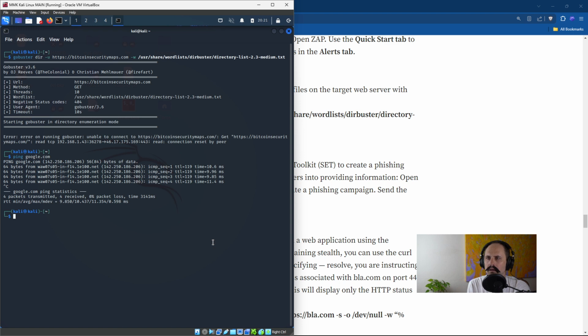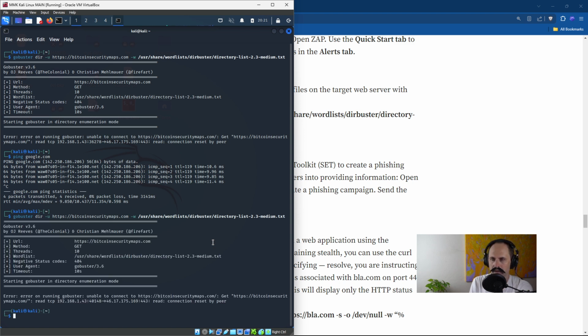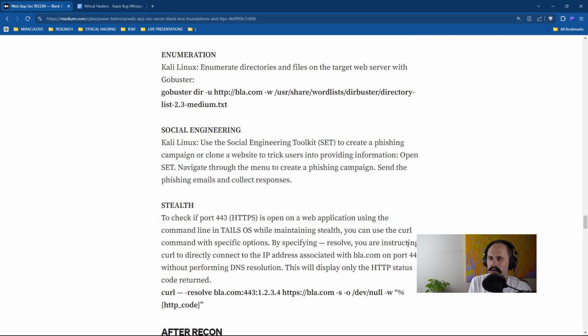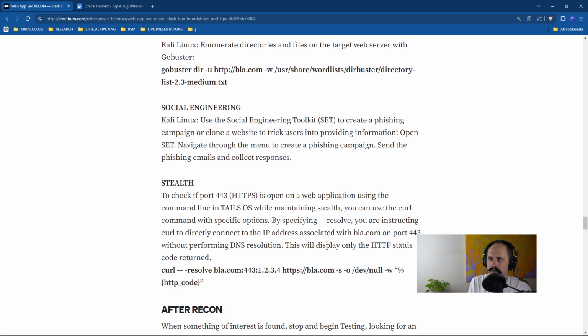Those are the right IPs. Connection reset by peer here. Oh, maybe it's probably something with the firewall, perhaps, which is a good sign there. Let's try it again. No, okay, well, whatever the case is, we ran the code and we'd have to work with that result. But that is what you use to gather directories and files on a target web server.